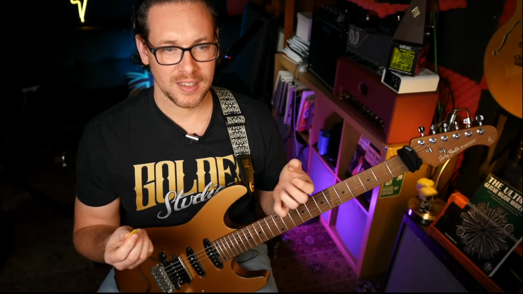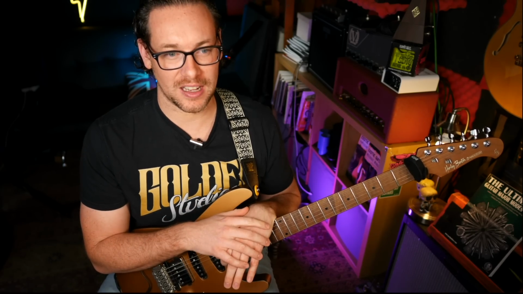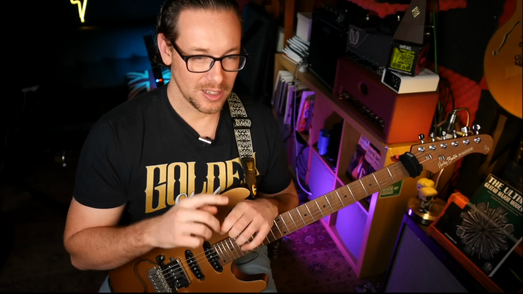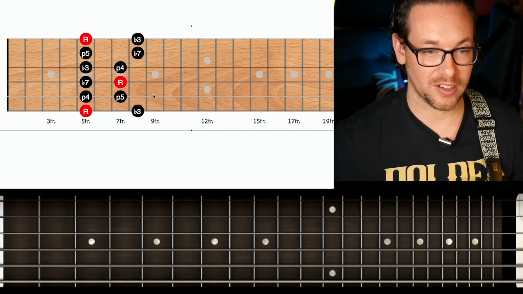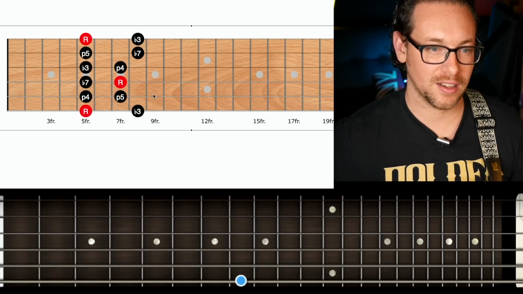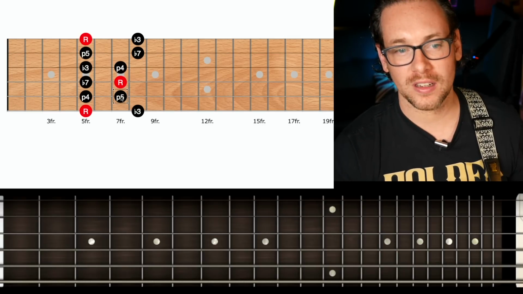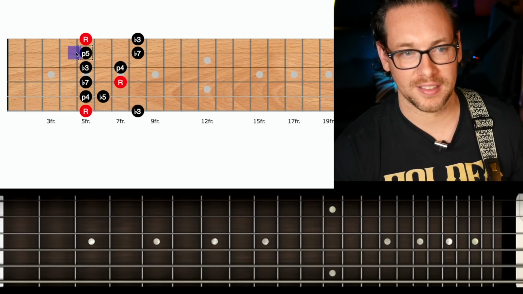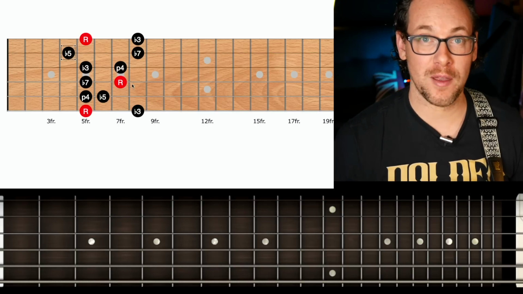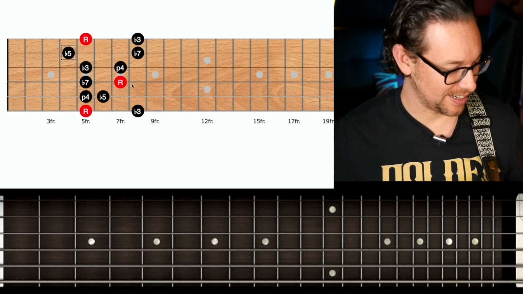And then we can start soloing with that, and it completely simplifies everything. Now for the last mode, Locrian, it's a diminished sound, so we can't really use any of the pentatonic stuff, but we could actually take the minor pentatonic, so we've got roots, minor third, perfect fourth, but we could lower all the fifths like this. And then we've got a hybrid diminished pentatonic, I suppose.